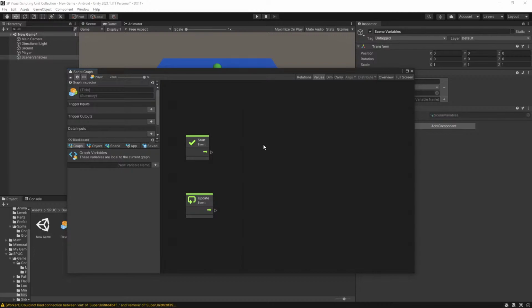The Photon package was easier to convert, but something like Mirror, which is the free version, you have to host your own server to run it, and Mirror is a little bit harder to use with Bolt.